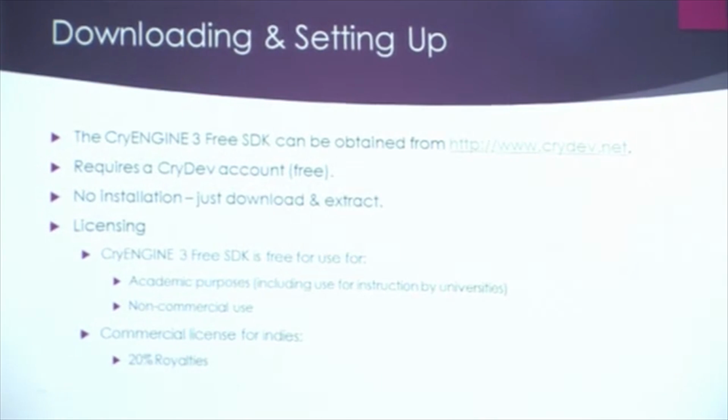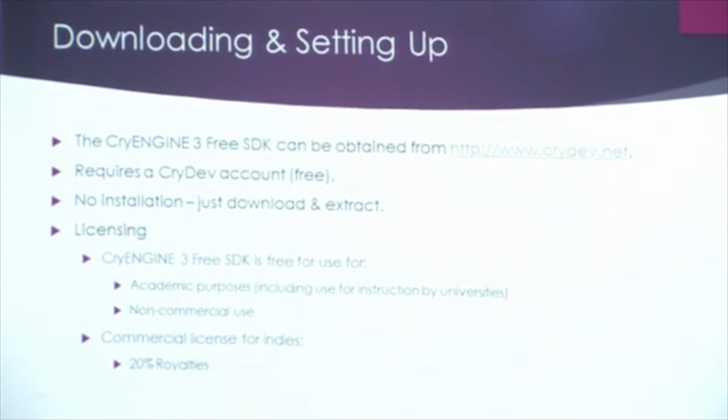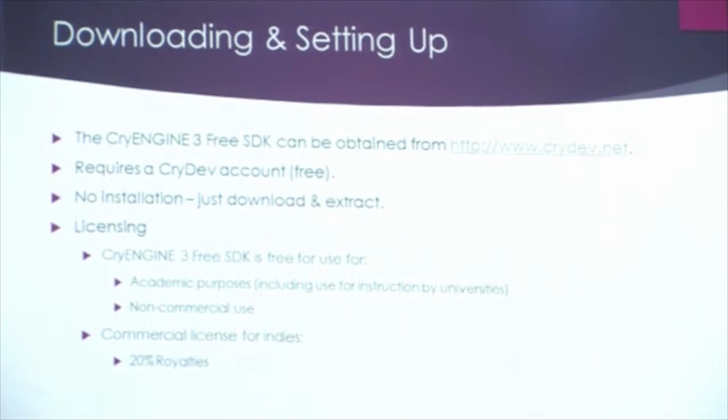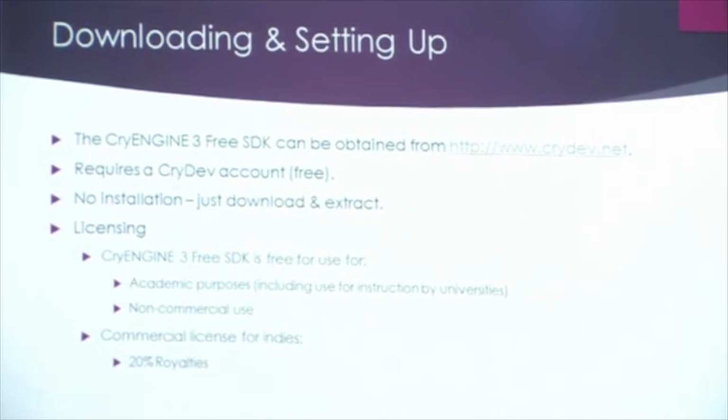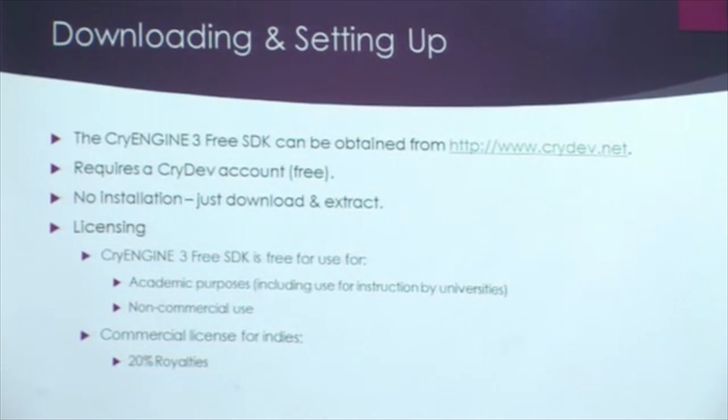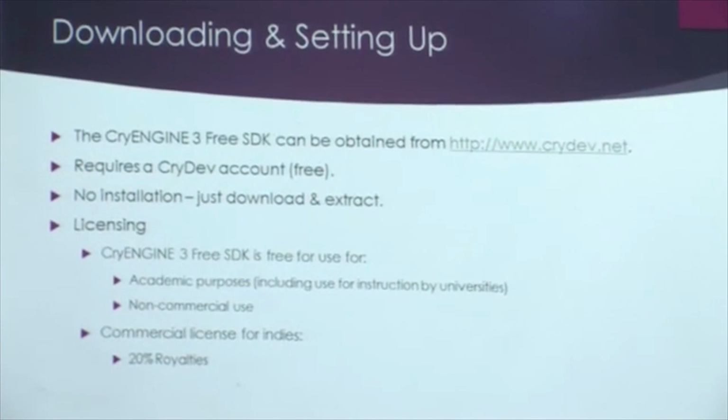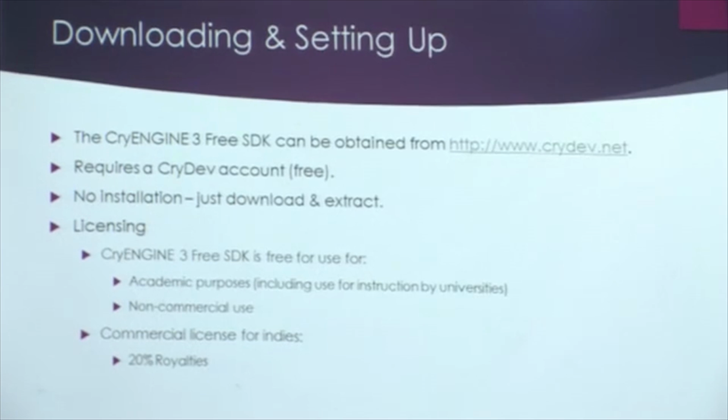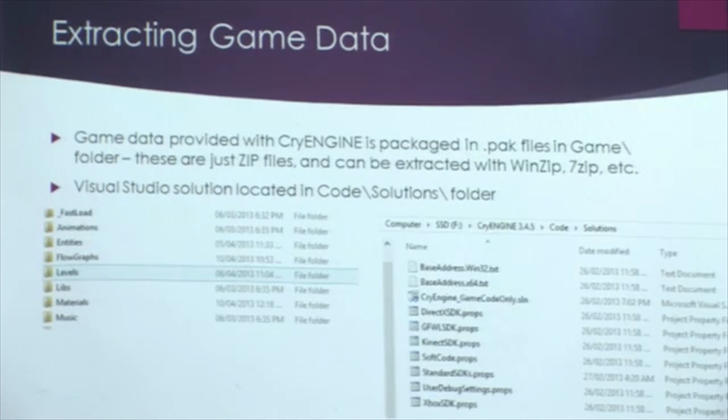And for licensing, it's free for use for academic or non-commercial purposes. They do have commercial licensing, and their indie plan, as listed on mycryengine.com, states that it's 20% royalties. But whether you want to distribute it for free or use the commercial plan, you have to get in contact with CryDev or with Crytek in order to get the CryDev login system removed, because by default everything is required to use that, whether you're distributing a standalone or not.